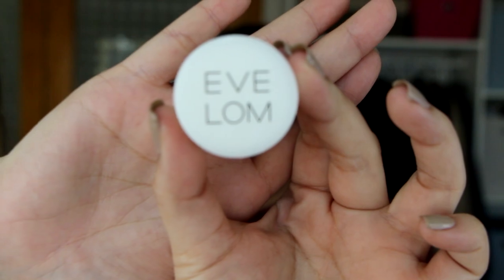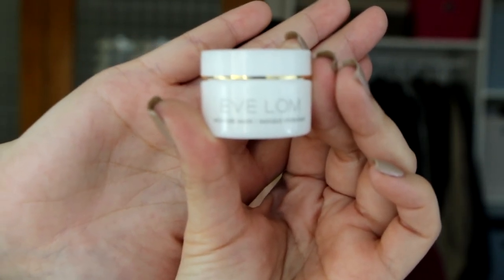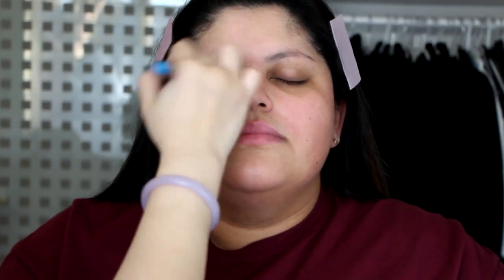We're gonna start off with the Eve Lomb moisturizing mask. Ever since she's gotten pregnant her skin has been extremely dry, and this tends to happen with pregnancy — I've experienced this with a couple of clients before where I've done maternity shoots. So instead of just going in with a regular moisturizer, I'm going in with a full-on moisturizing mask so that her skin can really soak it up, help with her glow, and improve her overall makeup application.